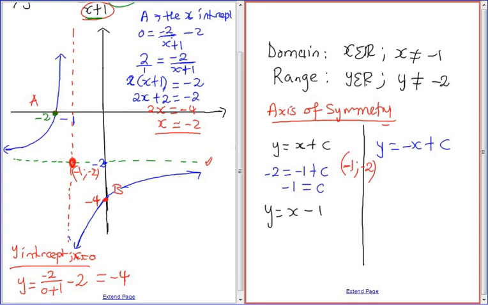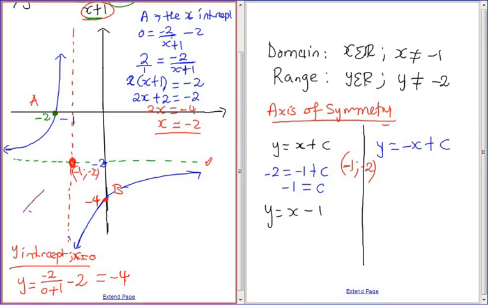So if you want to sketch, if you want to see that axis of symmetry where it should be, it will just pass through here. Notice, like that. And this point here is -1, the y-intercept. They all should pass via that point. The other axis of symmetry is the one that cuts like this.